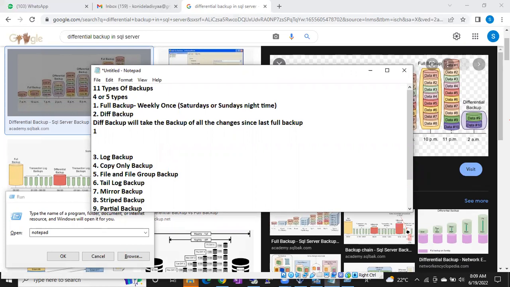Okay, so you will restore, of course, the full backup. Without full backup, you cannot restore any database backup, guys. This is for sure. Without full backup, you cannot take any backup. At the same time, without a full backup restore, you cannot restore any other backups. So you will restore the last Sunday full backup. Okay, one full backup, which is last Sunday.